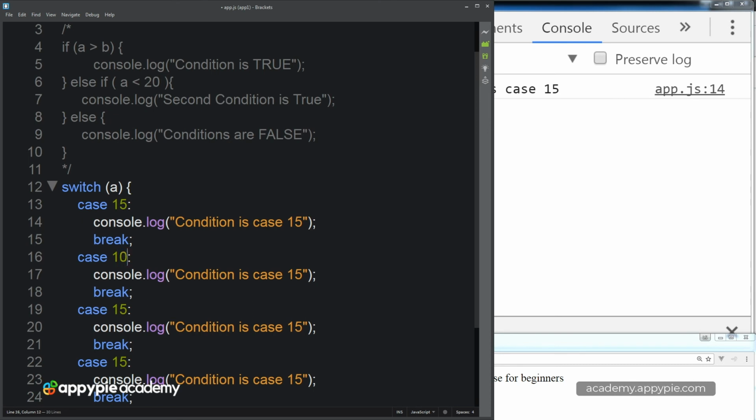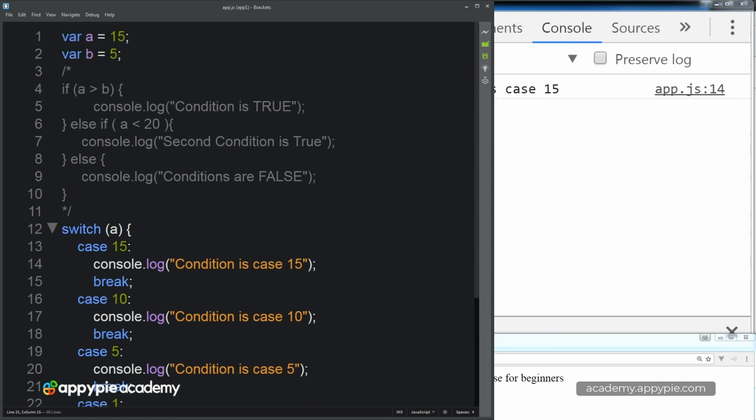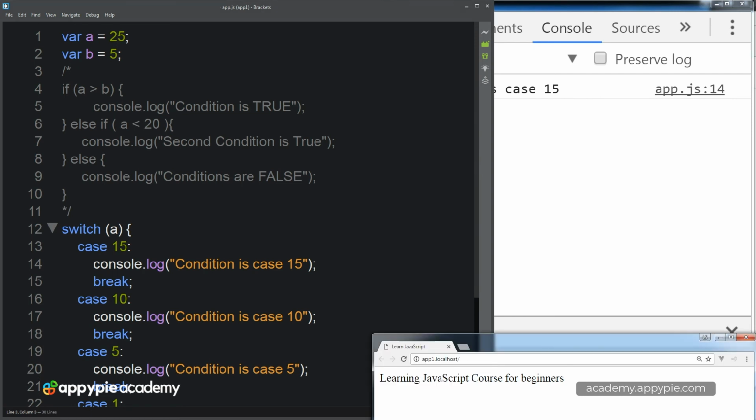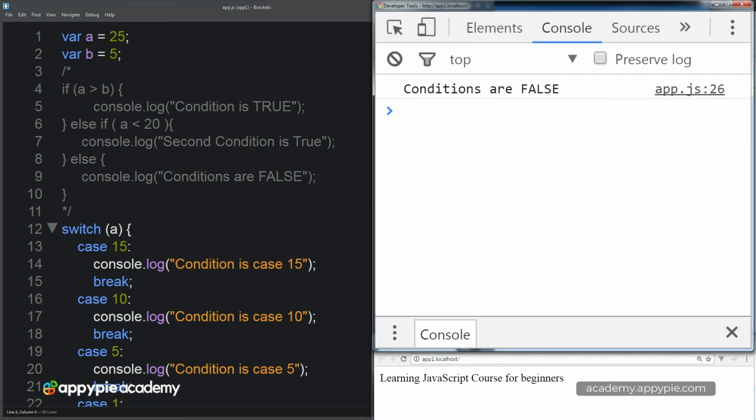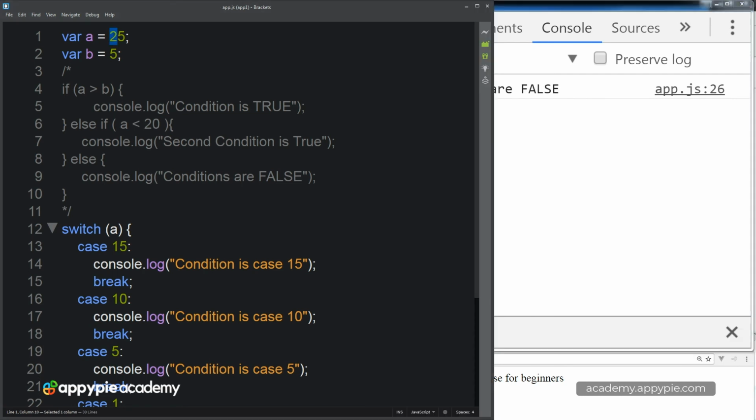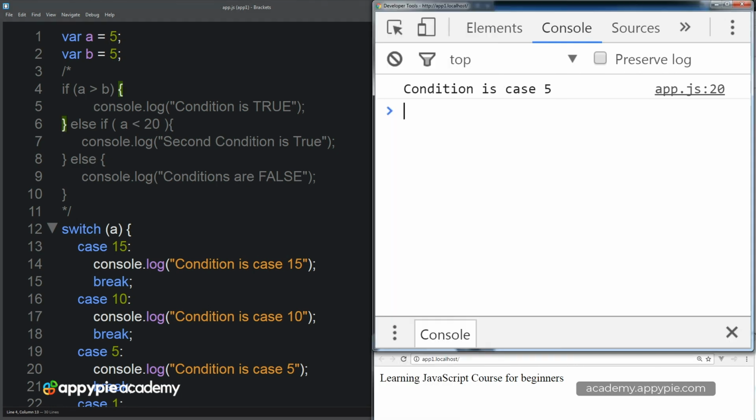So maybe this would be case 10, maybe this could be case 5, maybe this is case 1. And now let's update A to 25. So refresh it. Conditions are false. If this one has a value of 5, then let's refresh it, and condition is 5.